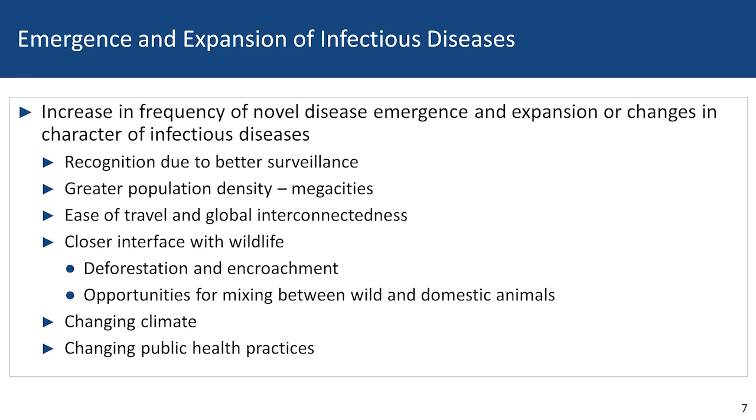We've seen over the last decade in the US and globally a significant expansion of vector ranges, so mosquitoes, ticks, those kinds of vectors. This is driven by a complex combination of things, but includes changing climate and also changing public health practices, which I'll talk more about in a minute. In addition, I have to mention that vaccine hesitancy and outright refusal are having important impacts on disease spread. And finally, antibiotic use is driving antibiotic resistance globally, which could return us to a pre-antibiotic age.